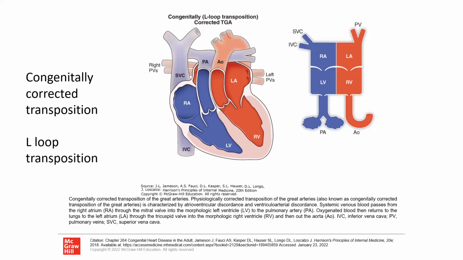Remember, all transpositions are because of wrong folding of the heart. Okay, remember, the atrium, ventricle, and the aorta are all one long tube, and they are folded upon each other. In the embryology of the heart, they are folded upon each other. So if you fold wrongly, you will get transpositions. This is a congenitally corrected transposition because the arteries are still switched. Okay, so this is possible.